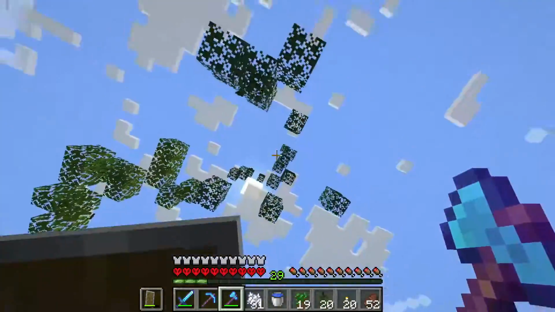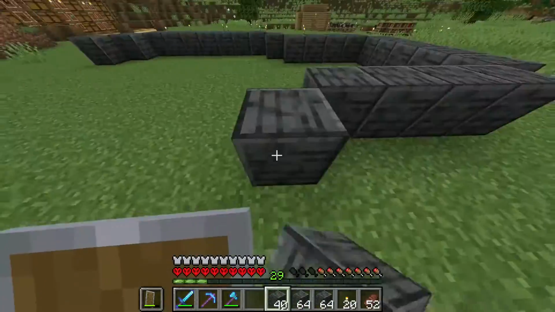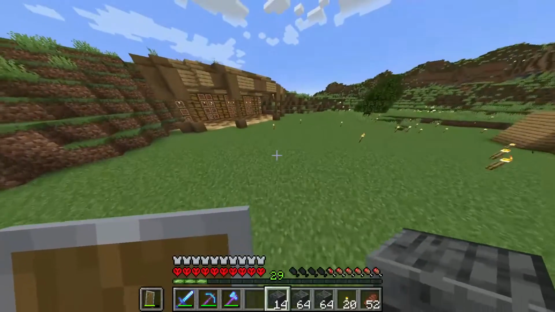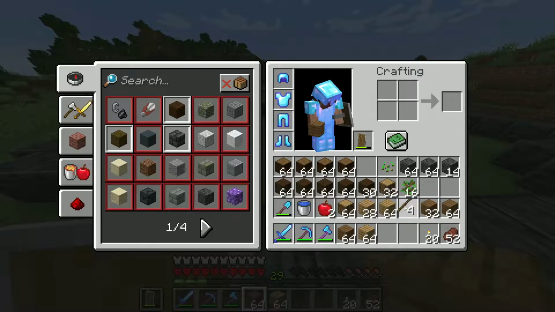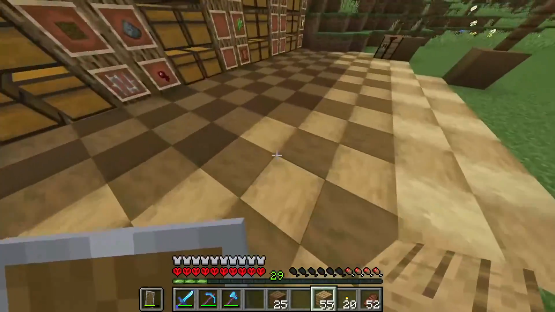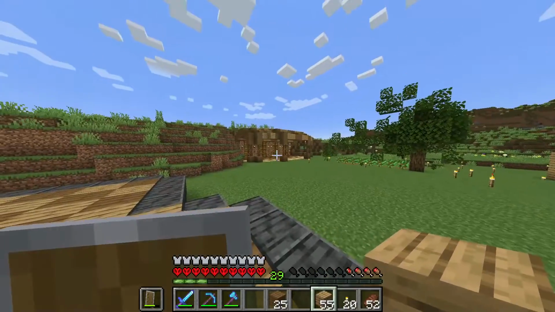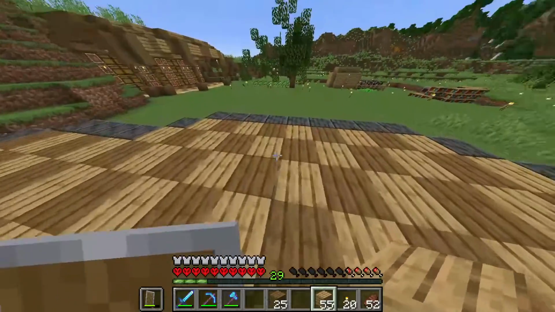So I think right now, before the sun goes down, I'm going to build the outline. I think I'm just gonna get some oak wood now, if I even have any. Gonna put in the floor right now. So I will be right back with that. Right, here's the floor. It's not as pretty as this design here, I know. But the reason I'm doing this is because I'm gonna have stairs eventually that go up. And if I change from stripped logs to like oak plank stairs, it's gonna look a bit jarring.